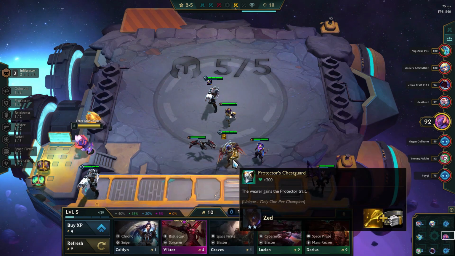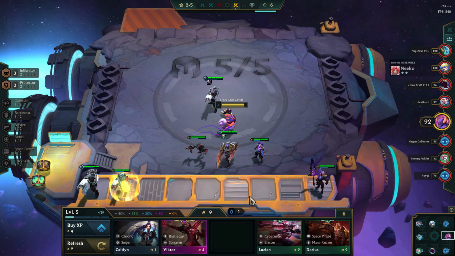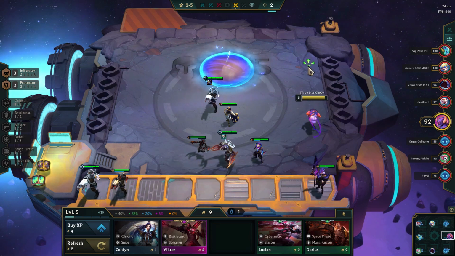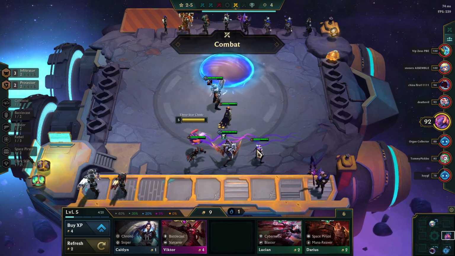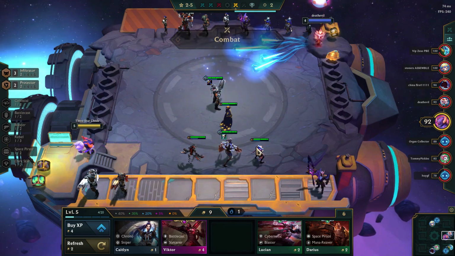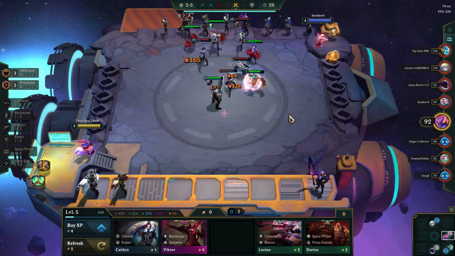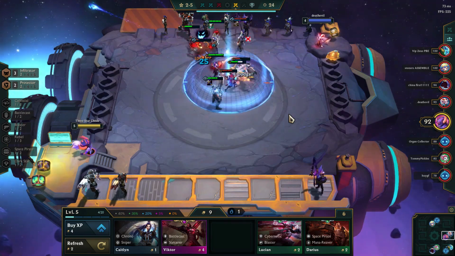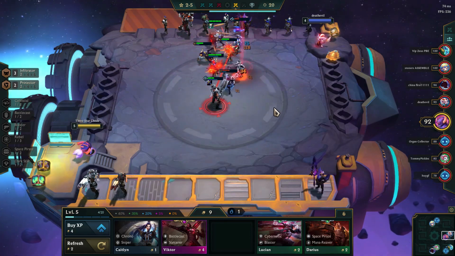So I sold the Rakan to get the belt free, and I learned the hard way here, but I wanted to make sure or check to see if the protector spat works on Zed, and as you can see right here, 1, 2, 3, nope, it does not work. So just wanted to get that clarification.